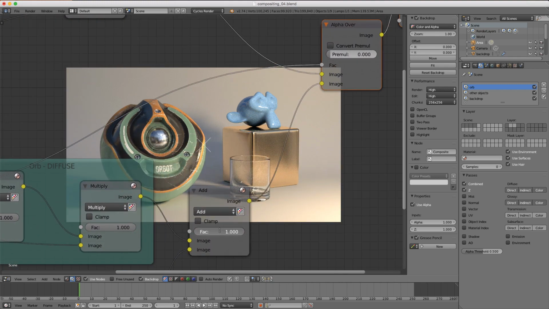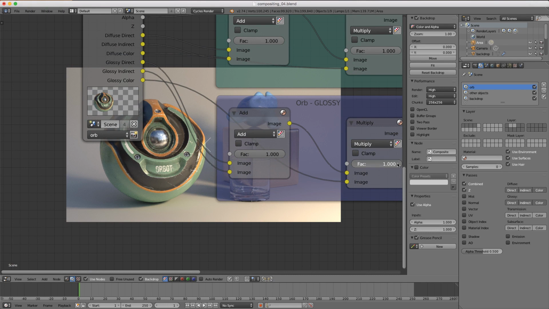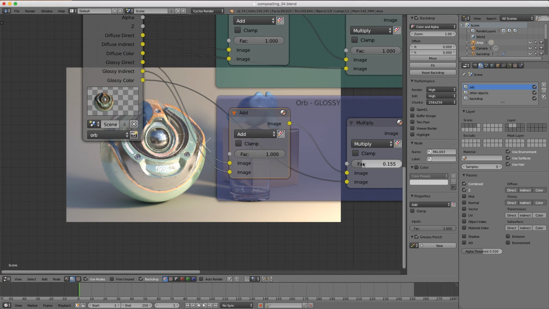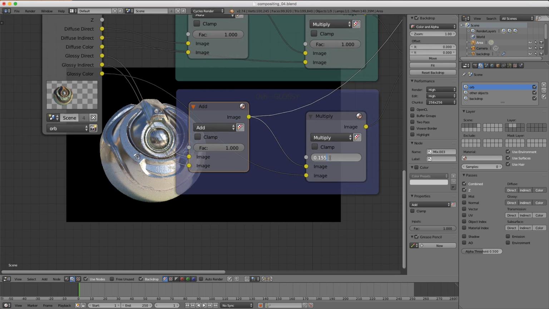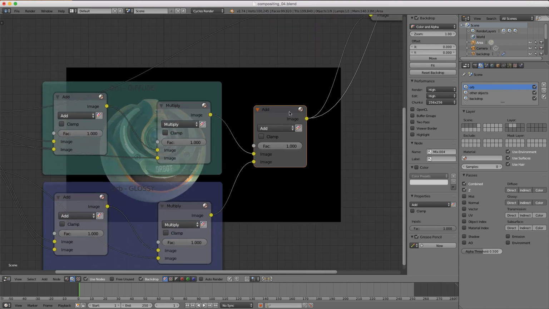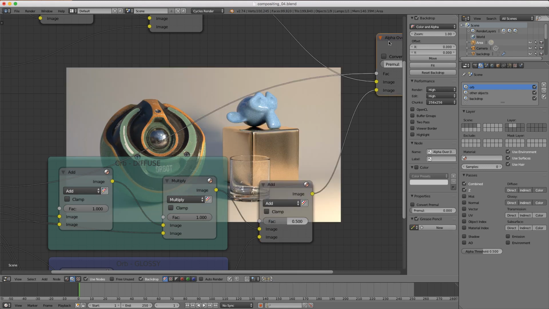Come over to this add node and let's bump up the value to 2, which will intensify as we go up. Alternatively, we can come down to the multiply node and we can dial that down, let's say by 0.5. And as we take the factor down, we're getting closer to what's in socket 1, which is the chrome ball, which means it's more reflective. All of this without having to re-render. Additionally, I can cut my reflection strength by half by simply taking the factor of the add to 0.5. Let's see what that looks like with our other elements.